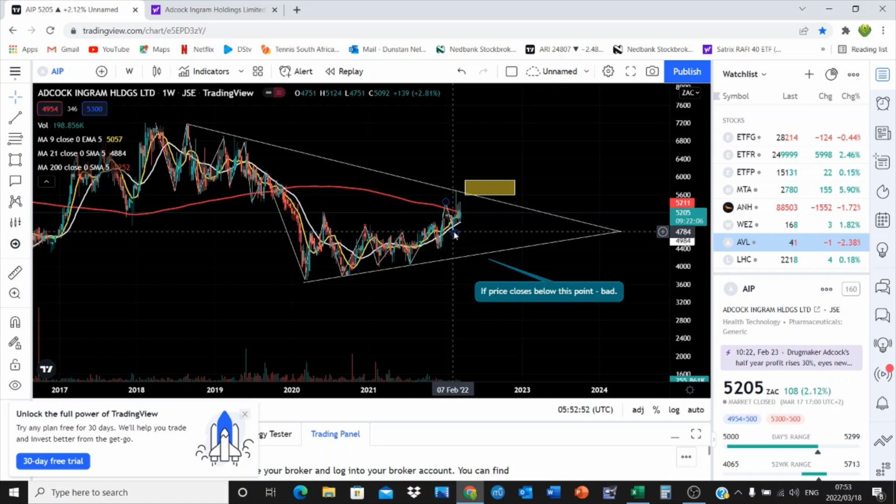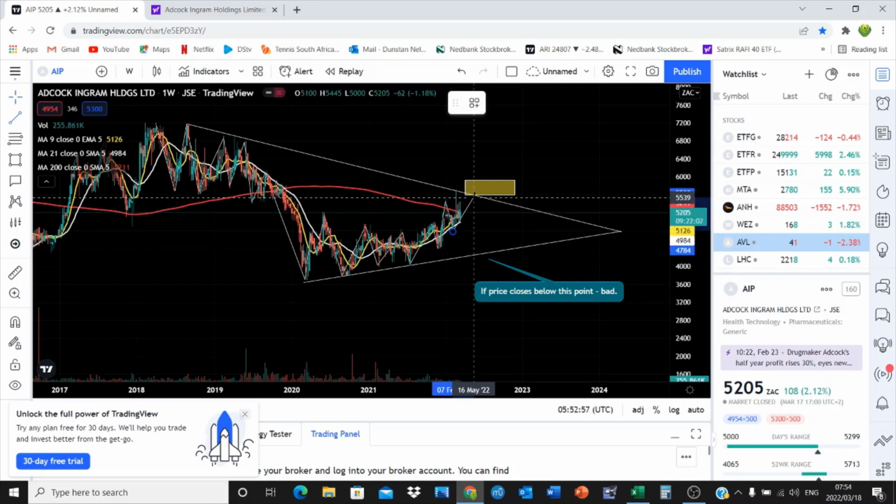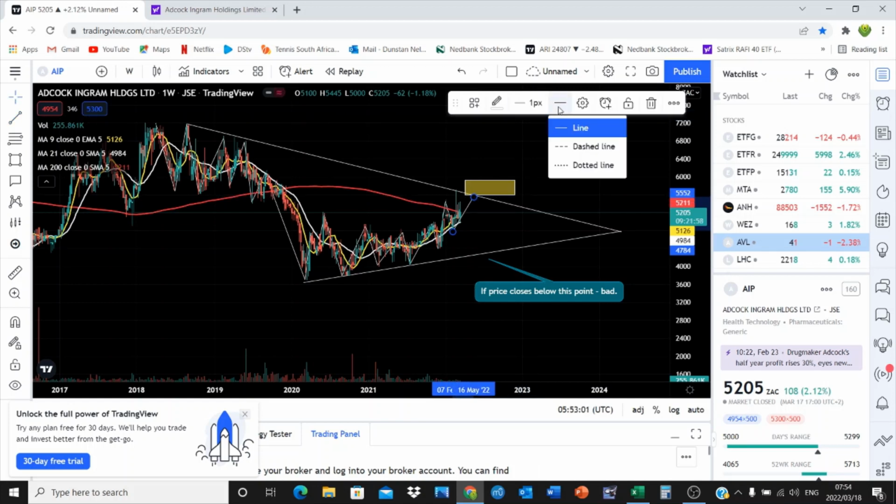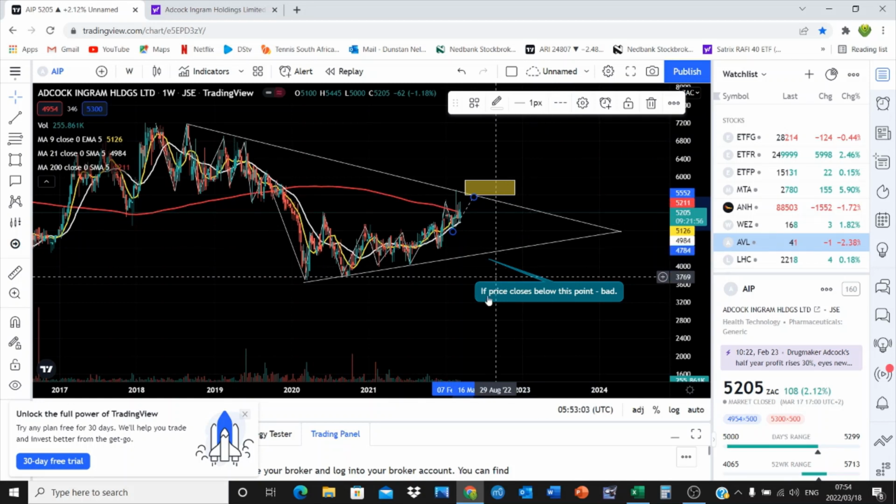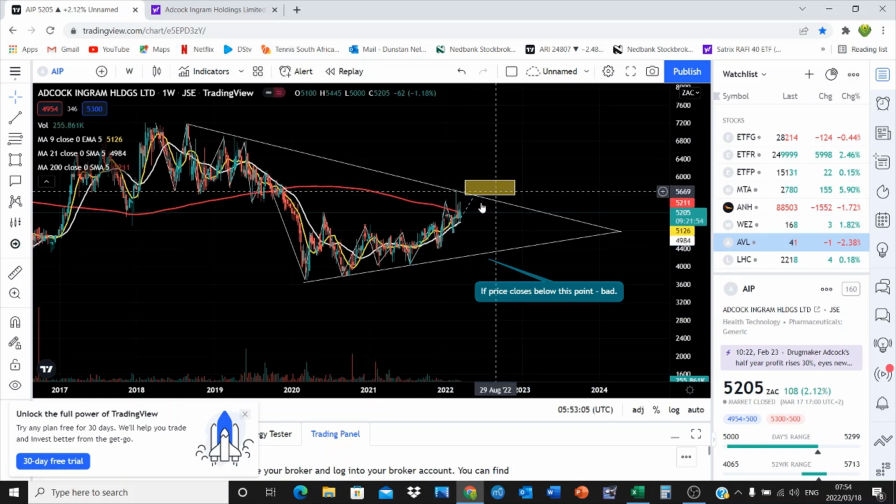So what I'm going to do is press Alt T and draw a line, and I'm expecting that it's going to come up to here. Now, because this is in the future, I'm going to make this a dashed line, so I can see that this has not happened yet. Well, it's clear to see, but it just looks interesting. So let's take a little callout, and I'm going to put it over here.